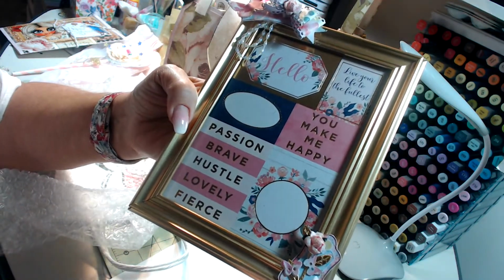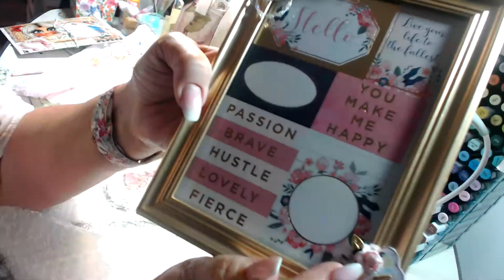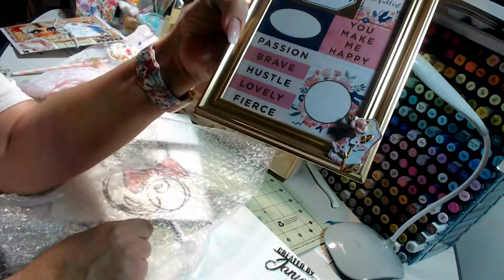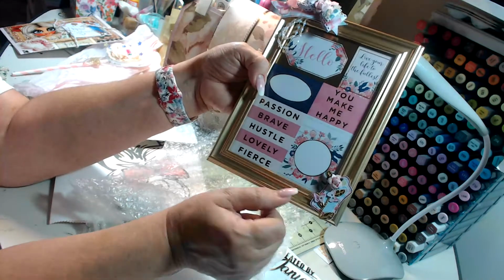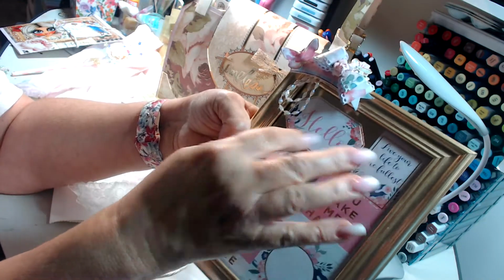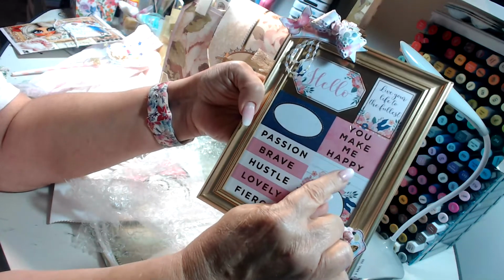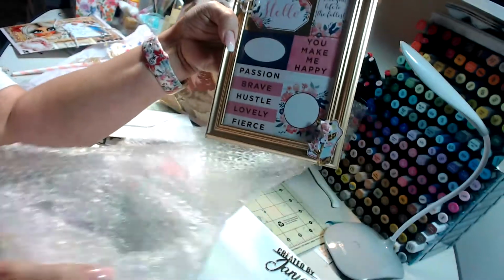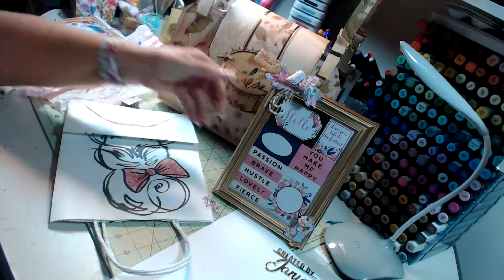And then down here, there's two little button butterflies, some gold trim. You see that? And then this little perfect rose. And this says passion, brave, hustle, lovely, and fierce. Fierce. One of my favorite words is brave. Even in my gamer tag, it's Brave Mimi. So this is just perfect for me. And this says, live your life to the fullest. This one says, hello. It's got little bubble pieces on it. And you make me happy. And then these two, I could add something or just leave as is. This is beautiful, Janice. This is absolutely stunning. I love it.